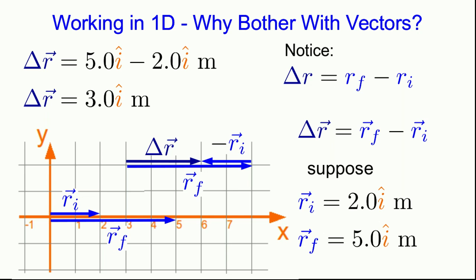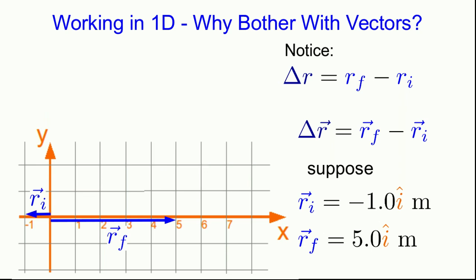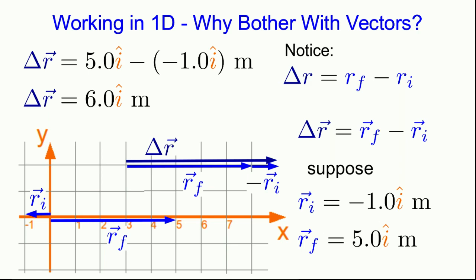Well to answer that I'm going to keep working by example. I'm going to take the initial position vector and I'm going to change it around to negative 1 meter i hat. So now the vector subtraction looks like this and delta r is here. So in numbers that's like this. Notice it's no longer true that the magnitude of delta r, which is 6 meters, is the magnitude of rf, which is 5 meters, minus the magnitude of ri, which is 1 meter. Notice a magnitude is always positive. That's no longer true. So apparently this doesn't always work, and so we shouldn't use it. We only use rules if they always work.